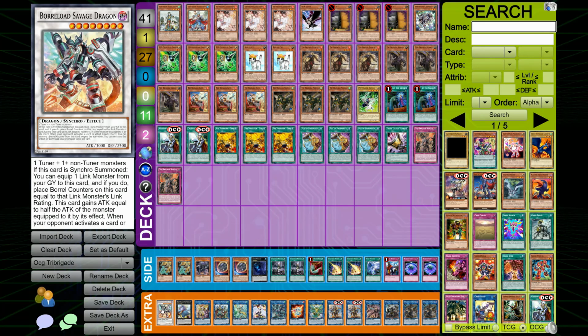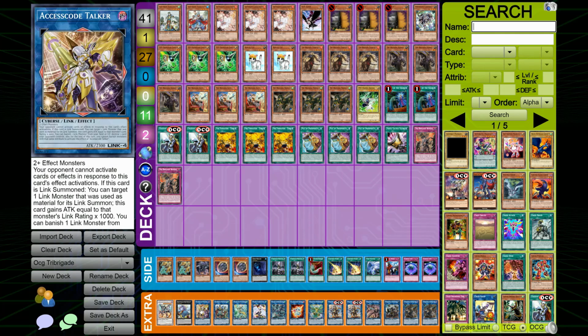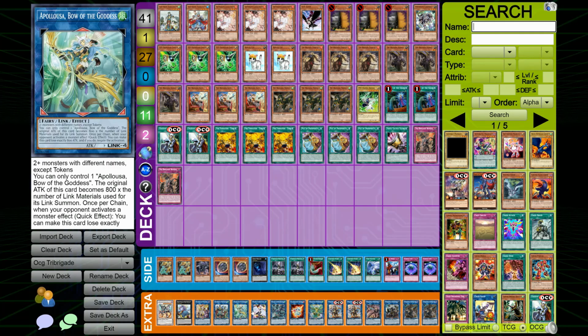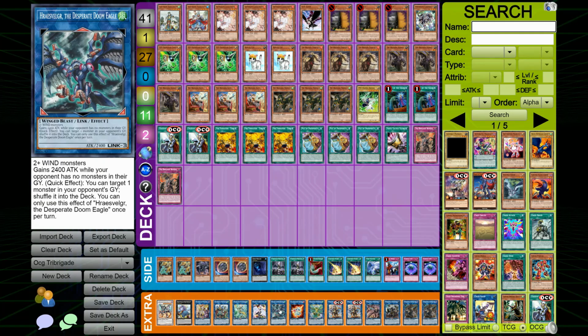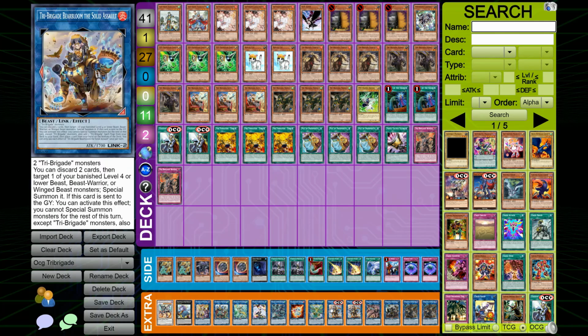Then, of course, we have the extra deck, and 1 copy of Savage and 1 Baguska are the 2 non-links you're playing. Then we have 1 Access Code, 1 of the Warrior's Oath, then we have 1 Appaloosa and 1 Harpy Conductor. 1 copy of the Desperate Doom Eagle rounds that out as well, because that kind of goes into your bird packages. And then you have the 1 Almirage with that Samorg, of course.